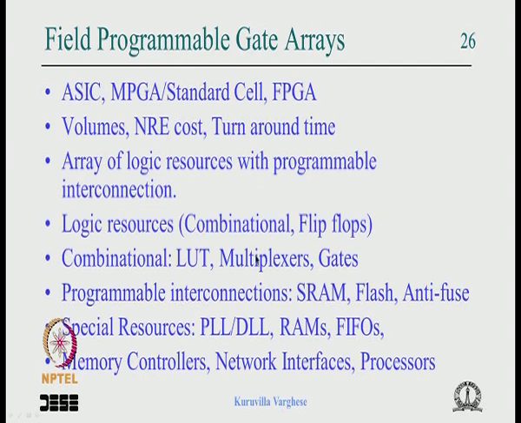Some FPGAs use multiplexers as combination logic, and you know that with a 2-to-1 multiplexer, if the select line is connected to A, then you have A bar and A available, or if you have a 4-to-1 multiplexer, you have 2 select lines. To the select lines you can connect A and B, and depending on the inputs you get the output, the OR of the output. A multiplexer is nothing but AND-OR, so you form the minterms of the select line variables, and the programmable OR is achieved by connecting the various inputs as 0 or 1. Wherever there is 1, that minterm is a part of the output variable. That is the multiplexer. Of course there are some FPGAs which use gates for implementing the combination logic. So that is about the combination logic.